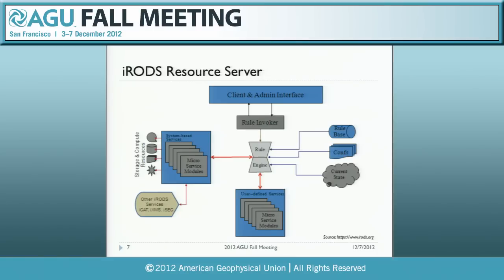The rule engine executes microservices controlled by the rule, and it also manages recoverable microservices in the case of error. If the execution is successful, then the current state information is loaded in the current information services. And also, if someone changes the rules and microservices, these changes are validated through consistency checking modules in the iRODS system.